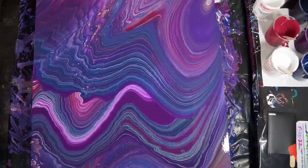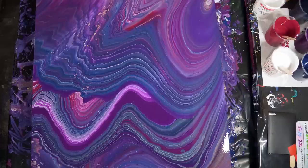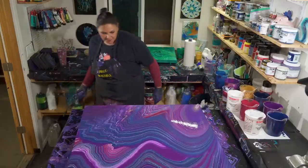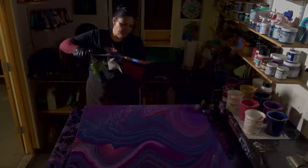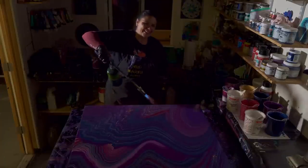I love this, the swoop there from the dustpan, and then another one there, and then another series there. It's almost like waves or mountains or something. And I love all the colors in this, so it's cool. But see, now I can't see where the air bubbles are, honey.